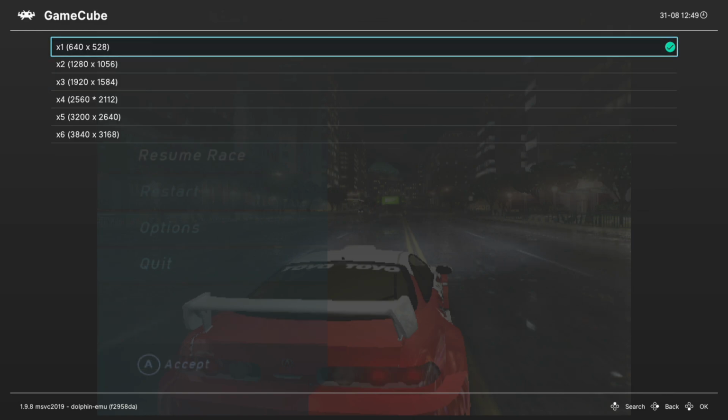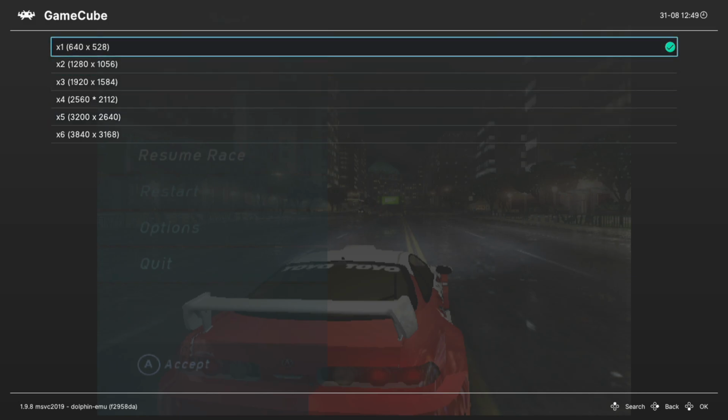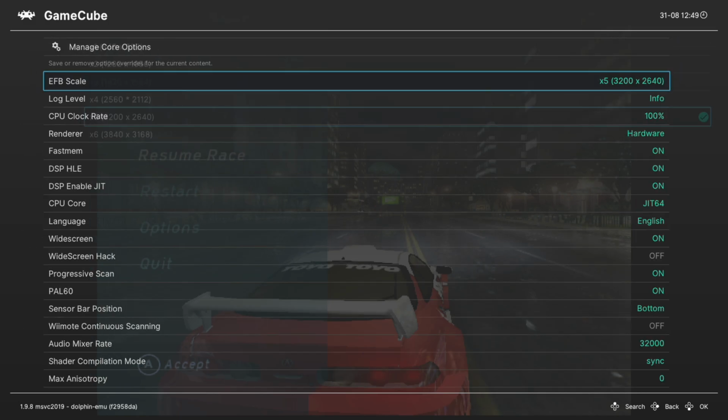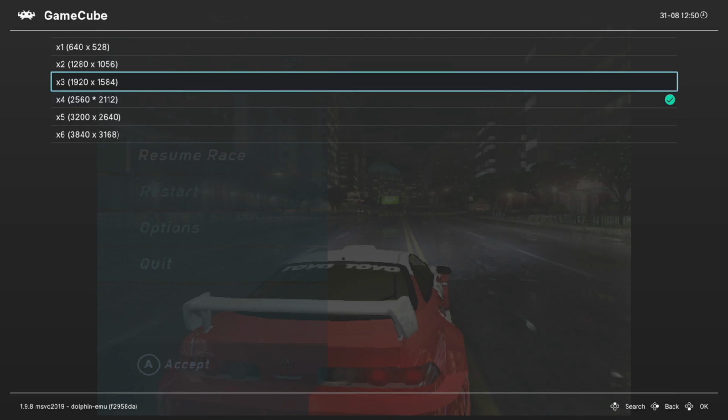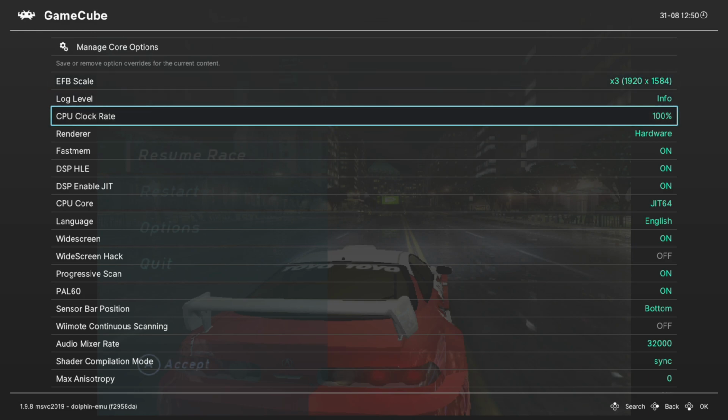On Xbox Series X and S, many things can run at very high internal resolution, but if you start to notice some lag that wasn't there before, just bring your resolution back down. But you can crank this up pretty high, and it just looks really good in a lot of games. Do remember that even though you could crank the internal resolution up pretty high, RetroArch is not outputting at 4K resolutions currently on Xbox, so even though you're running at a higher internal resolution, you're still only outputting around 1080p, I believe. Skip log level, and let's move on to CPU clock rate.